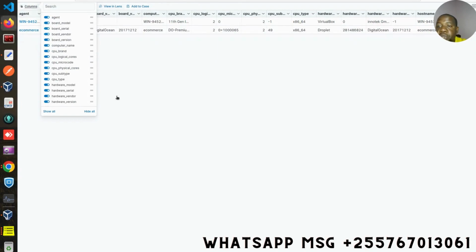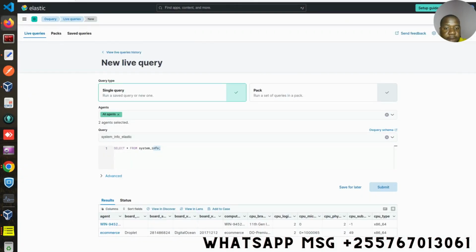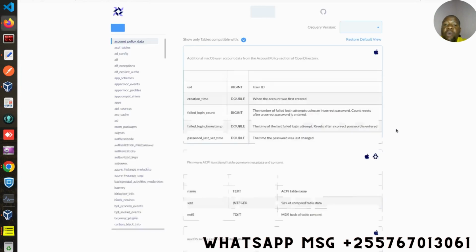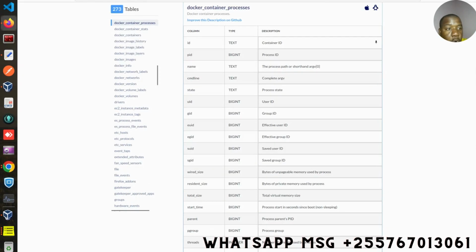And as usual, you can decide which field to show and which field to hide. So I can just minimize it here and proceed. Osquery, as I said, is a very powerful tool, and you can learn more about it by just visiting their link. Just by clicking here, you are going to be taken straight to their page where they talk more about all the schemas, or all the possible information that you can retrieve by using Osquery.